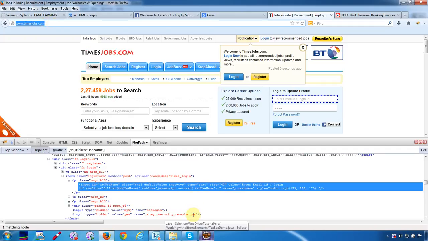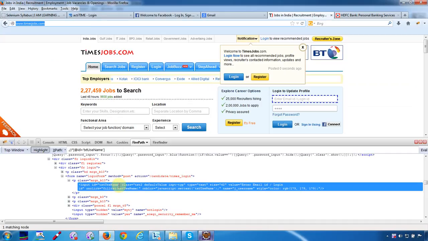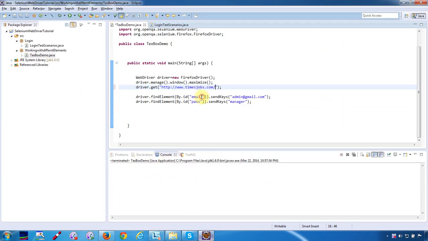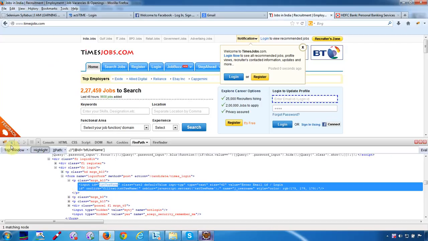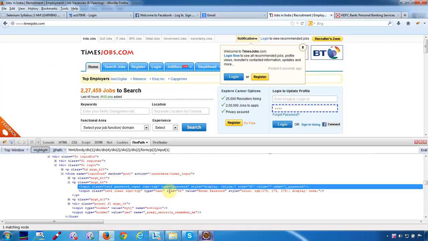Take this URL, go back, copy this here, come back here, take the ID of the username field, paste it here, and similarly for password, take it here. Fine. So here you can use the direct XPath of this.